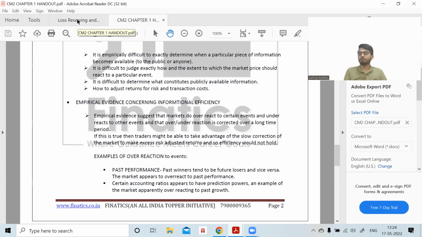Similarly, a company which has a very low price to earnings ratio, a part of the reason could be that the company is not performing well. That is why the prices of the shares are very low, and it could happen that for a very long time the price to earnings ratio continues to remain low only. So this is one part. Again, the essence was that ultimately we're reacting to the past growth only, whether it was low growth or high growth.